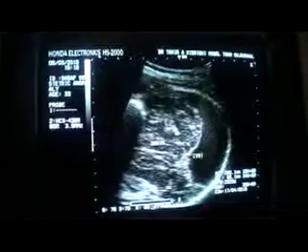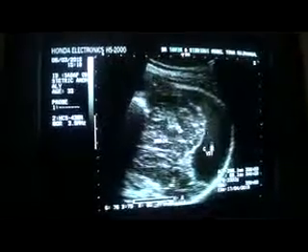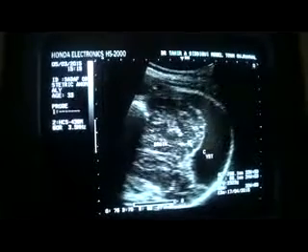This is all cyst, and you can see there are echoes within it. Low-level echoes, not as black as this area should have been.